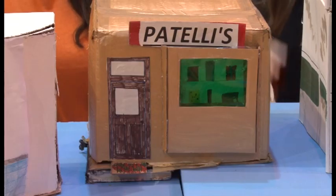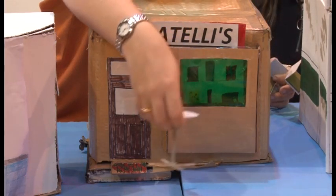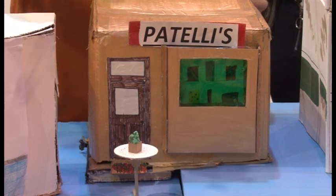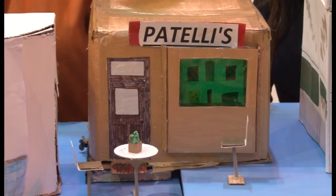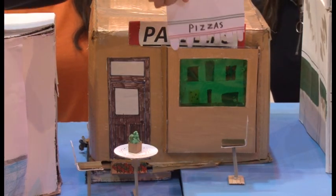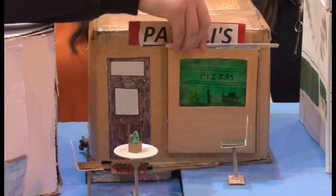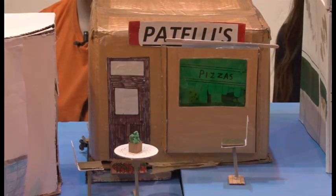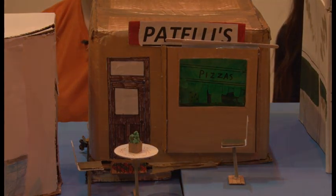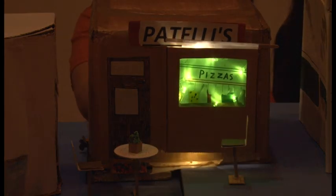The next morning, he went out and bought tables and chairs. And he put them on the pavement outside the shop. He then bought a new blind for his window. And he put some lights around it. Well, Mr. Patelli's shop was so successful that people came from all over town to have one of his pizzas. Every evening, when the office block and supermarket were closing the doors, Mr. Patelli would open his door, switch on his light, and serve his customers.